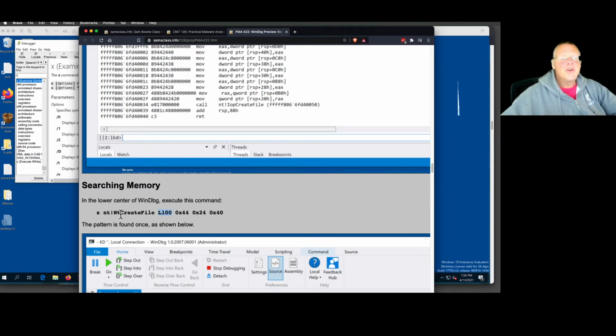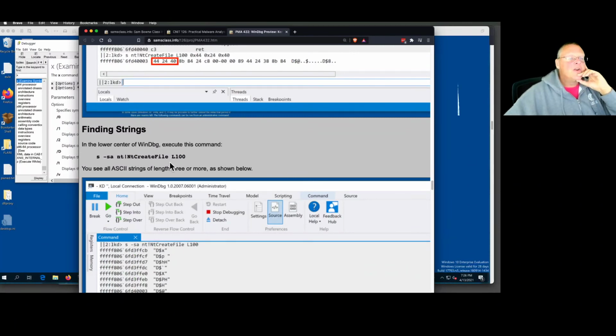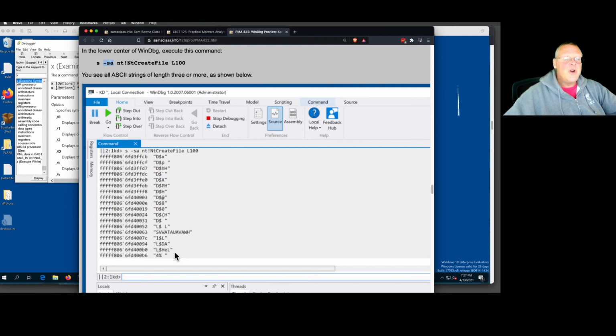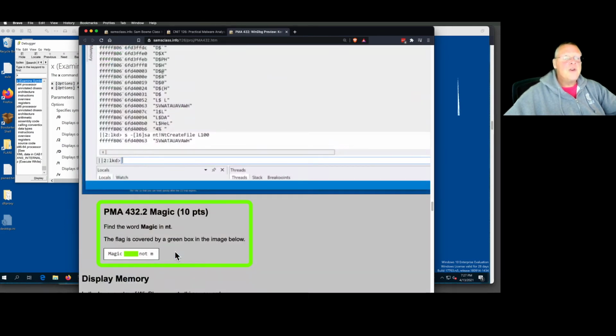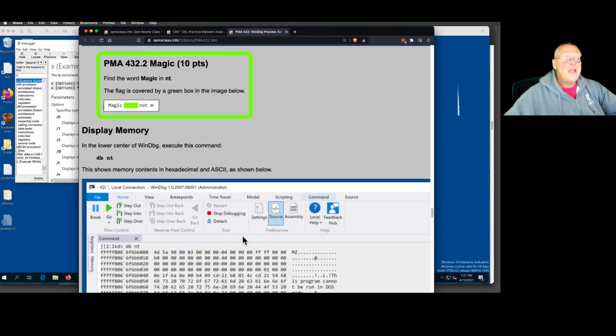This will search starting at this symbol for the next 100 bytes. And find things. Here's how you find strings. This will find all the strings. This is like the command strings. It will dump all the readable strings in this region. You can also use S to search for a specific string. Here it's printing all the strings. There's just a lot of useful things. And so you can see Microsoft cannot hide anything from you. So you can find the word magic in NT. It only occurs once. And you can find the other word that comes after it.